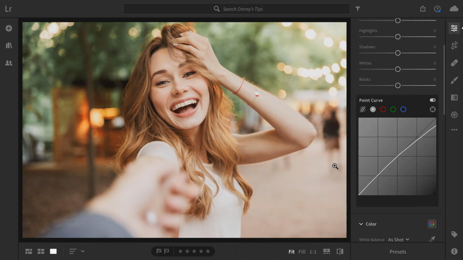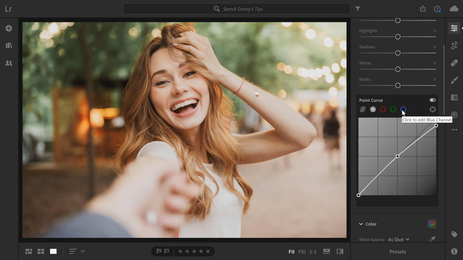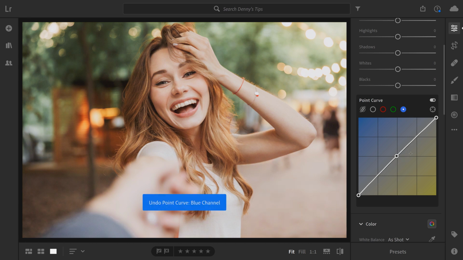If you want to make the effect warmer or cooler, don't use the white balance. Instead, stay in the curves and switch to a blue channel. Add a point in the middle and then drag up to make it cooler or down to make it warmer. You only need to move it very slightly. For my image, I prefer to keep it neutral, so I'm just going to leave this setting alone.